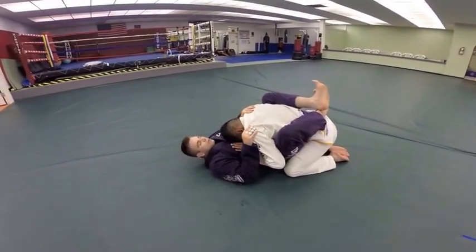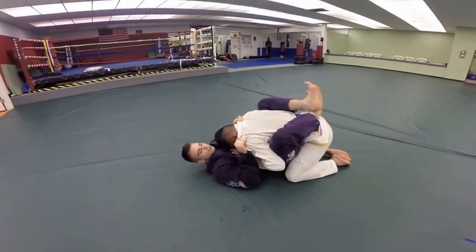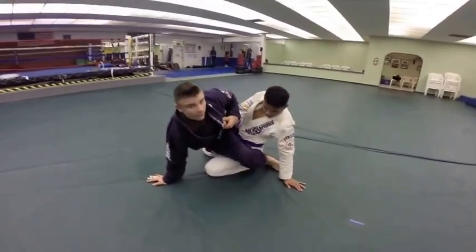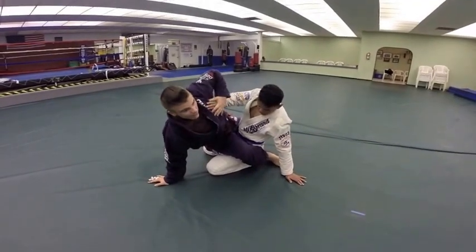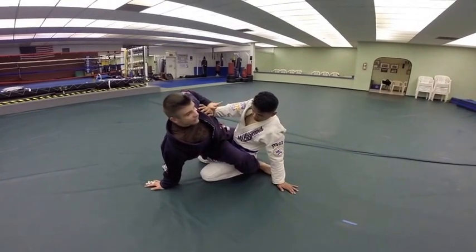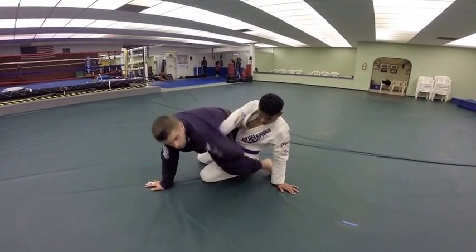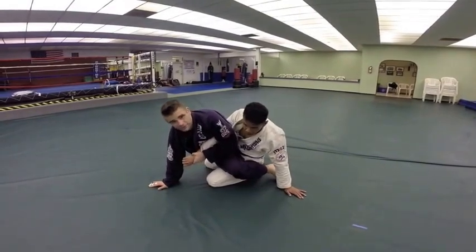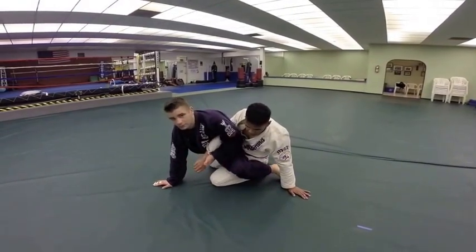We're right here. We posture up, and this time when we go for a hip bump sweep to triangle, he manages to keep control over your lapel — maybe he's able to just kind of get a palm grip and push you away and stiff arm you. What you're going to do is grab his sleeve or his wrist and dominate it. You're going to bring it across and roll your chest over. Most of you guys have seen this — you've seen Ronda Rousey fight before, you've seen this move.